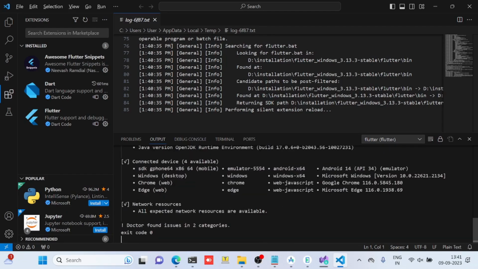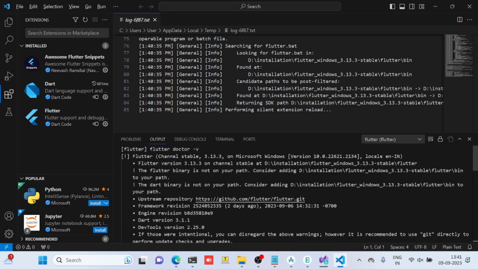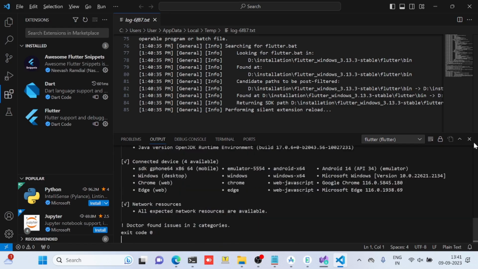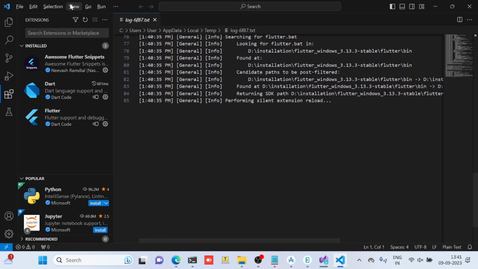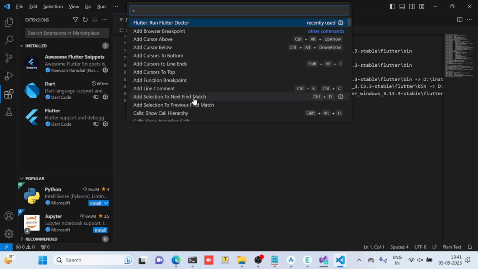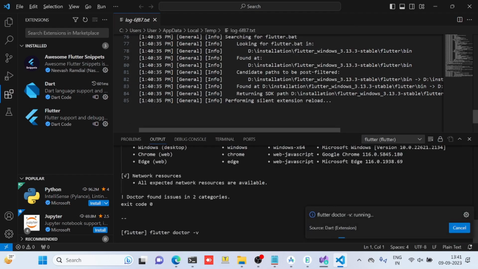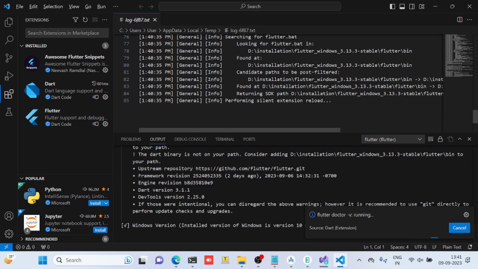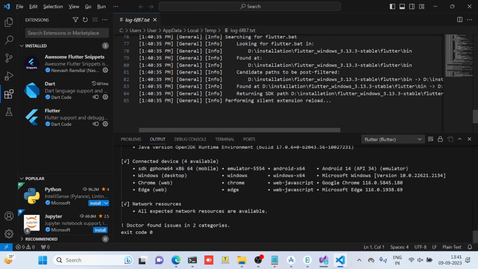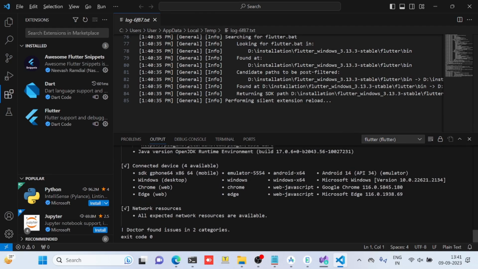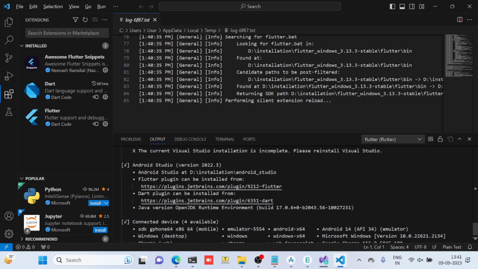So once again, let's exit code. Good. So it means Flutter is working perfectly on VS Code also. Once again, Control Shift P, Flutter Doctor. Network resources are done. SDK is done.